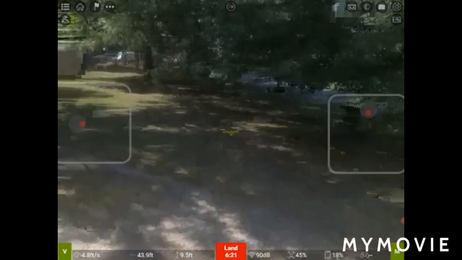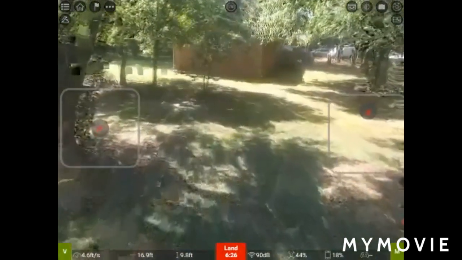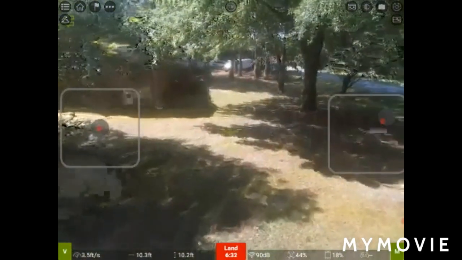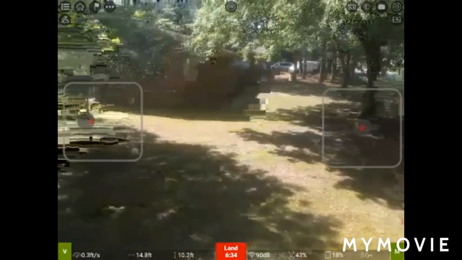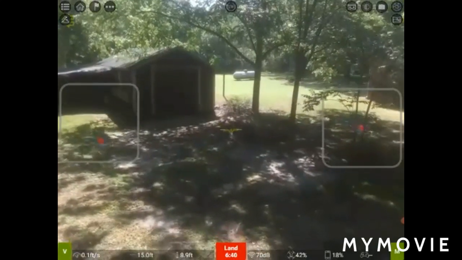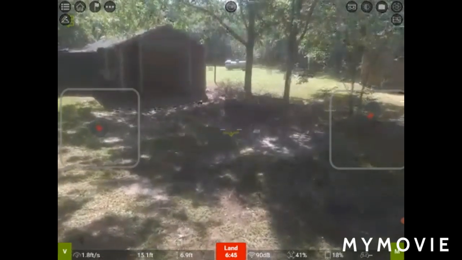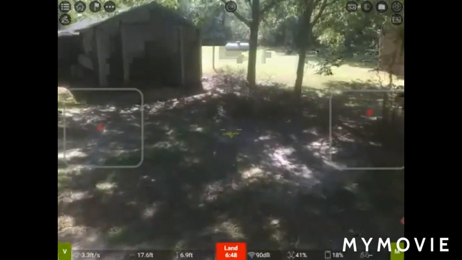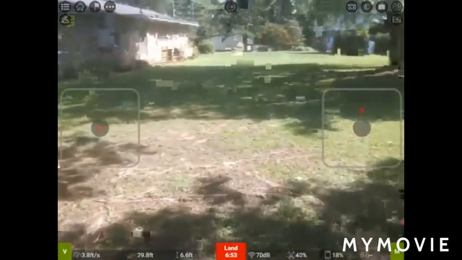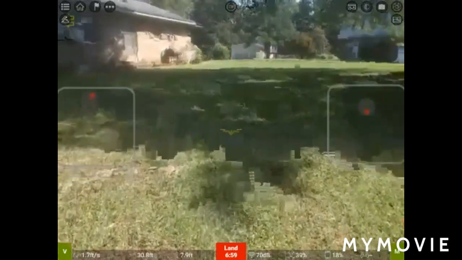So about 10 feet. I'm gonna have to go down, maybe 7 feet. I got excellent signal. If you have issues with the telemetry about the IMU error, it's going too low. I'm gonna have to push the throttle a little bit. Oh, almost hit the house. I'm gonna turn this around. So, going this way here.